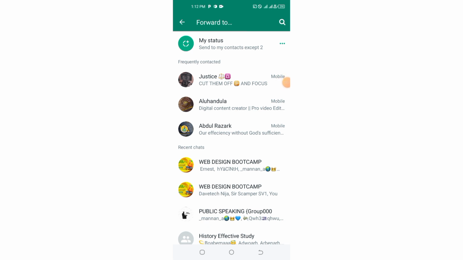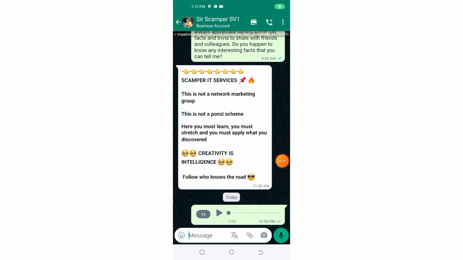Once it's in like this, what you are going to do is tap here, the share. Once you tap on it, you will see we have the send button down here. This time around it's going to appear down here. So just tap on it, and it's going to take you back to your chat. Let me tap on it, and here we are.